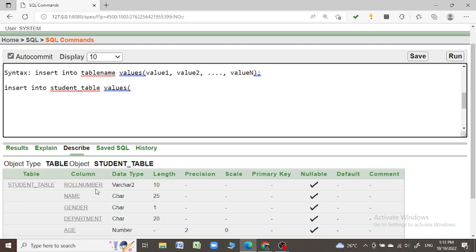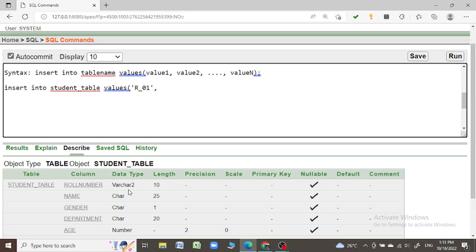So here the roll number, we have taken the data type as varchar or varchar2, which means I am expecting the input for roll number will be a kind of alphanumeric value. If a value is to be kept for a particular column for which the data type is other than number, I want to repeat this, then our value is to be kept inside a single quote. So I am writing a single quote and then a particular roll number, r underscore 01.